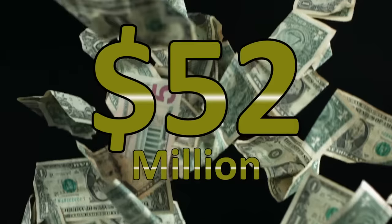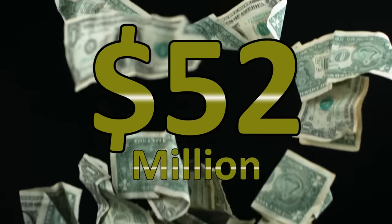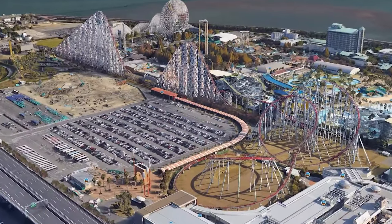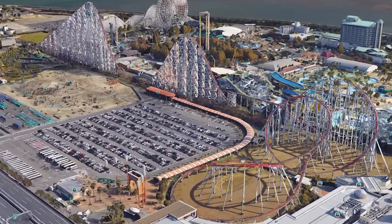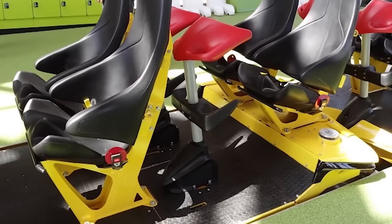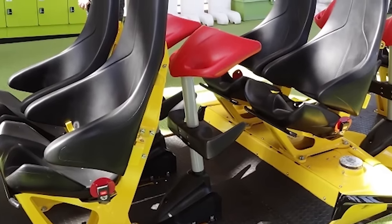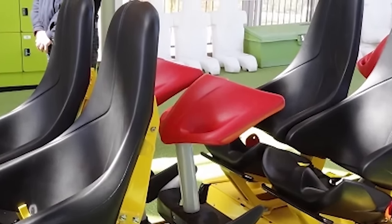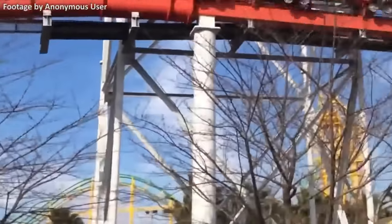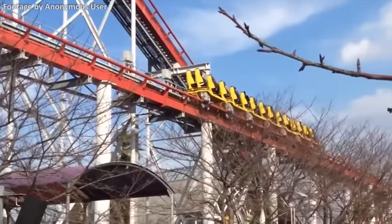The need for more steel ballooned the coaster's cost to a whopping $52 million, making it the most expensive non-Disney roller coaster of all time. As for the ride itself, the layout features a plethora of massive airtime hills and enormous banked turns. Though its original Morgan trains allegedly made this a rough ride, the coaster recently got new trains from B&M, making it significantly smoother and a lot more open feeling. It's a unique and memorable Giga Coaster experience, and one you can't miss out on if you visit Japan.